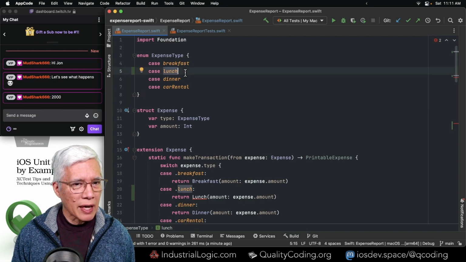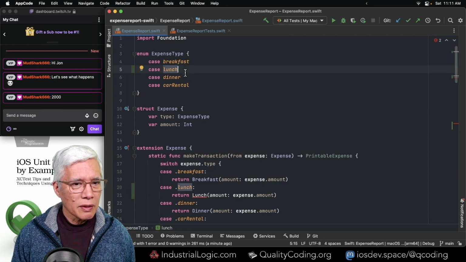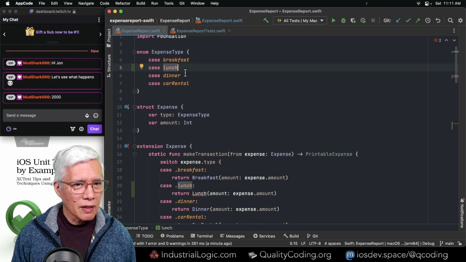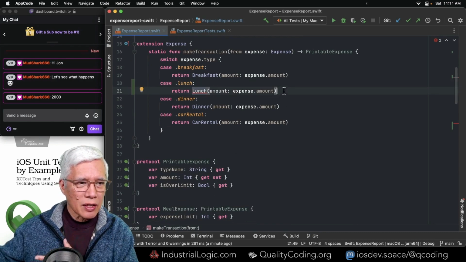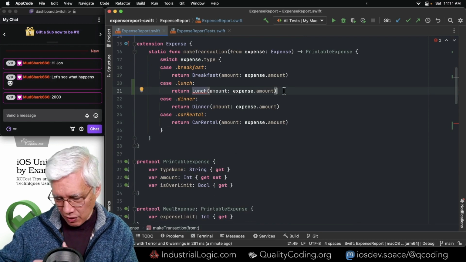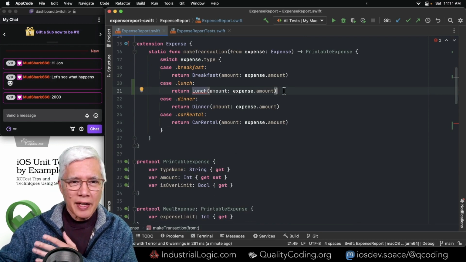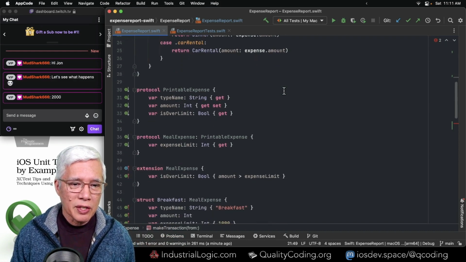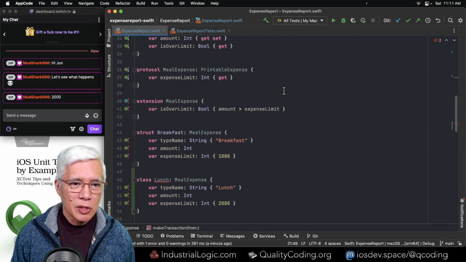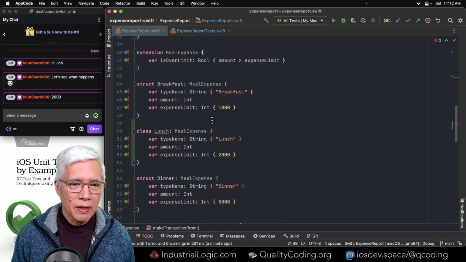This comes in from the outside world. So essentially lunch has to be there. This is our factory method to take the outside interpretation of the domain idea of lunch and turn it into our internal representation, which is a printable expense, specifically a meal expense.